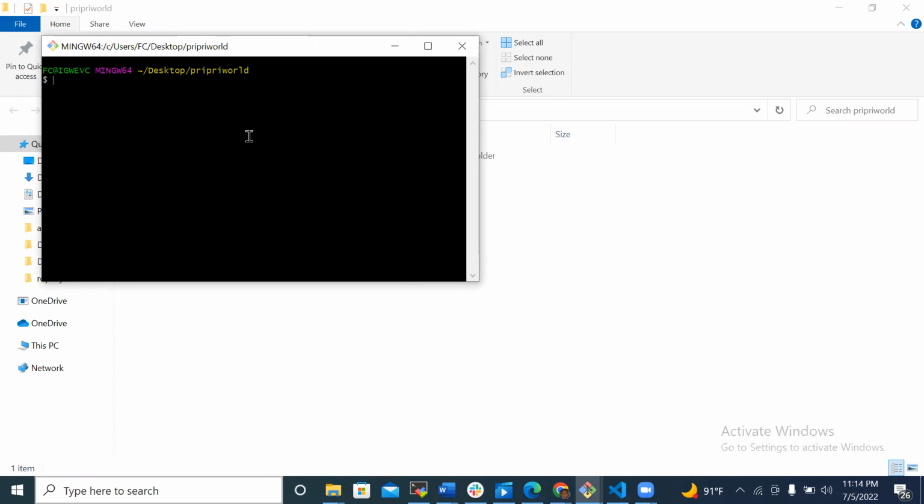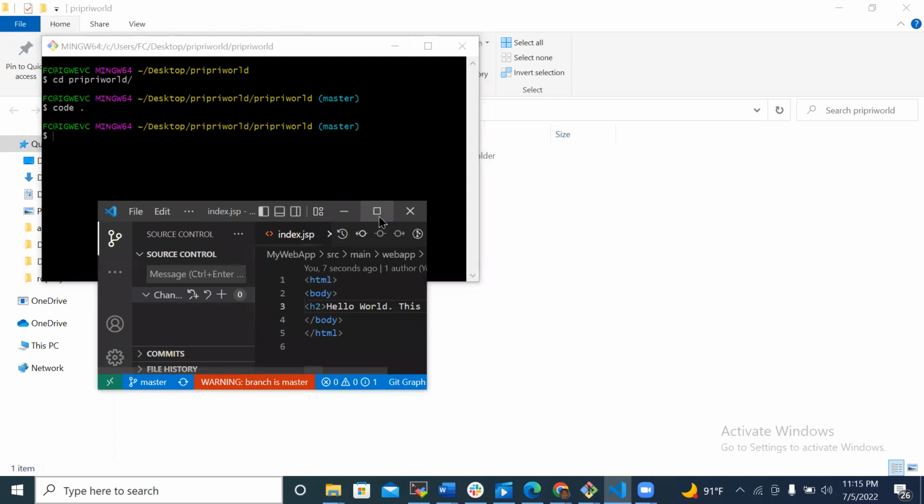Then I have to enter the repo. Then from this repo, I can call up VS Code. You will see VS Code is already called up.